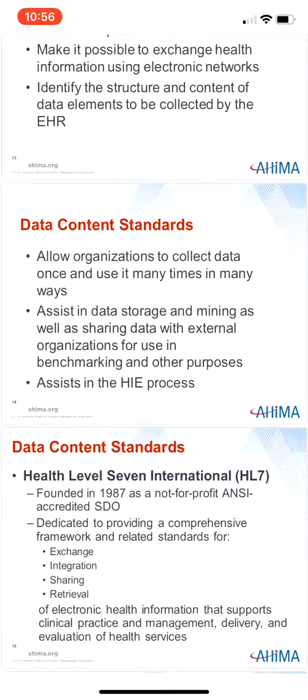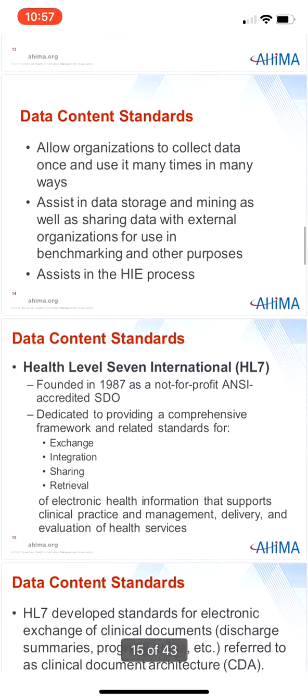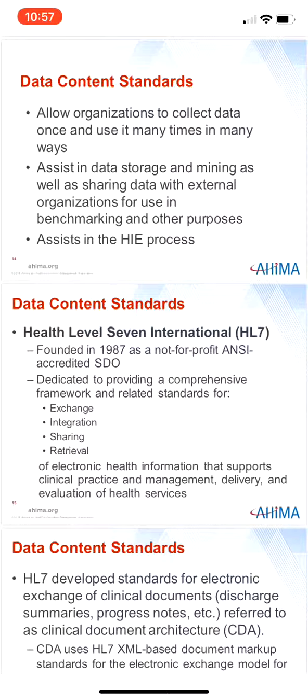HL7, or Health Level 7 International, was founded in 1987 as a not-for-profit, ANSI-accredited SDO dedicated to providing a comprehensive framework and related standards for the exchange, integration, sharing, and retrieval of electronic health information that supports clinical practice and the management, delivery, and evaluation of health services. Its mission is to provide standards that empower global health data interoperability. And the National Committee on Vital and Health Statistics has recommended that HL7's messaging and clinical encounters terminology be used in all healthcare information systems.